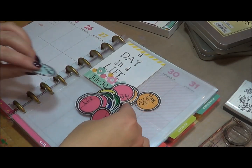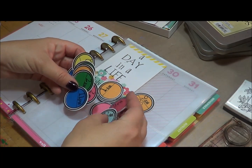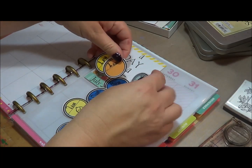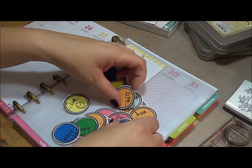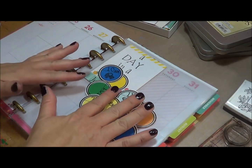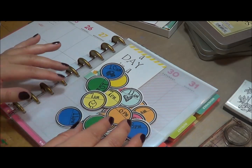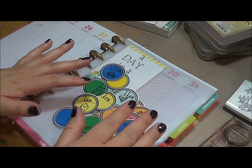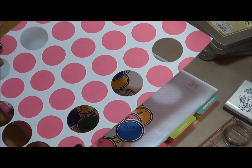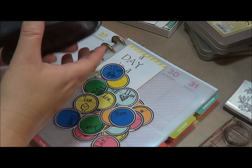Now how I made these little circles — and you know my stamping isn't perfect, but I've kind of gotten over that. I kind of like being a little artsy; it's okay if it's not exactly totally filled. I used to throw everything away if it wasn't perfect, and it's really hard to have everything perfect when you're stamping. What I did was I took my cardstock that I've used a lot to make dividers and planners, and I just punched those out using my one and a half inch punch.